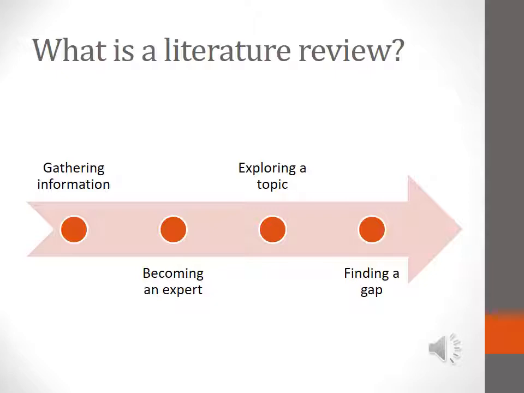So what is a literature review? A literature review is about gathering information for your study and looking at articles that may relate to it. It's also about becoming an expert on a topic that's of interest to you, whether that is in student affairs, such as looking at African American student athletes or looking at the correlation between student involvement and student retention, or for counseling and psychology, maybe looking at the possibilities of different interventions, whether it's play therapy or looking at different psychological tests. It also looks at exploring a topic in depth and finding out what's missing.